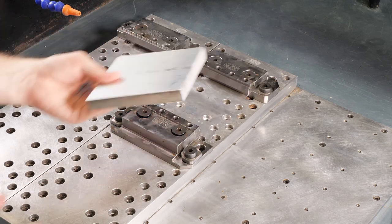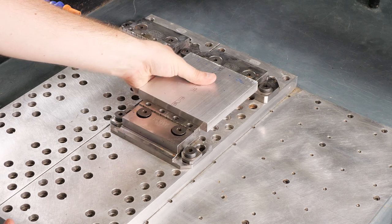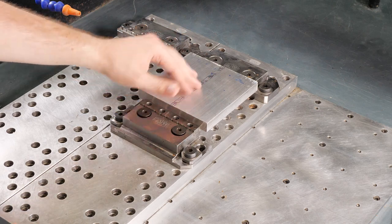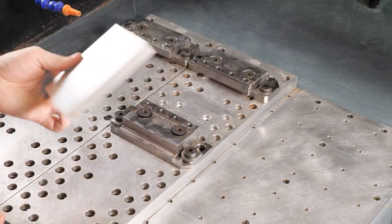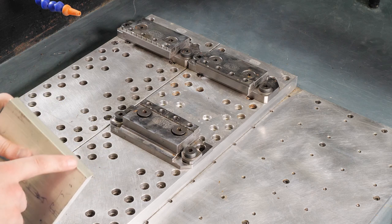If, by chance, we were to set it in on the saw side, it might not be perfectly straight. This is an exaggeration. Everything's tight in here, but there's going to be a little bit of a wiggle here because it's not going to be perfectly square. So that's always one thing to keep in mind, is that we want to use the extruded side.